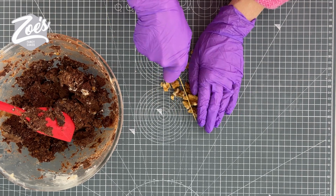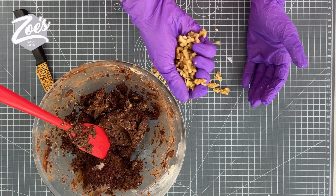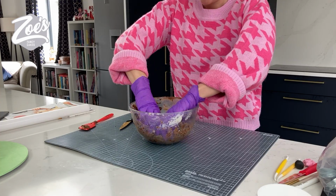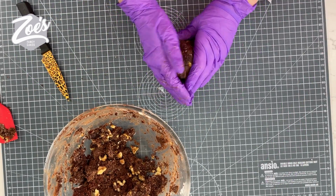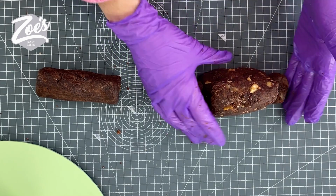Okay, so I'm going to take my leftover cake offcuts and we're going to make some more cake pop mix. I'm actually going to cut up some walnuts just to make it a bit more interesting for this one and mix them in. I finally found my gloves. I couldn't find my gloves earlier when I wanted them, but it's going to make it a little bit less messy when you're playing with cake pop mix if you're wearing gloves. And obviously more hygienic if someone's going to eat your cake.